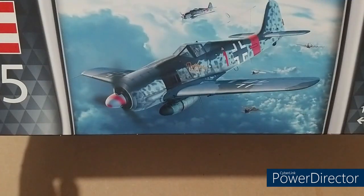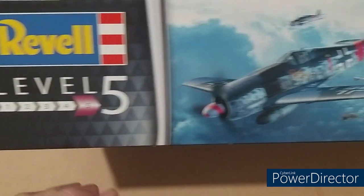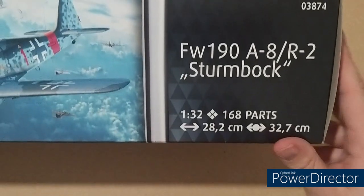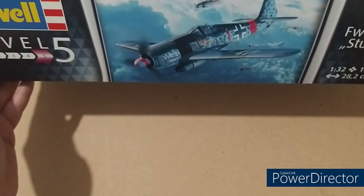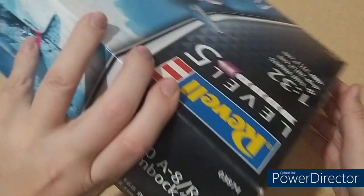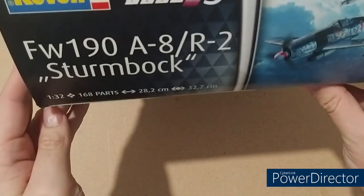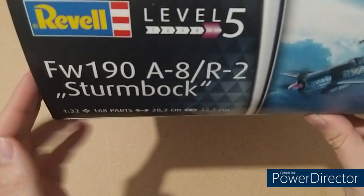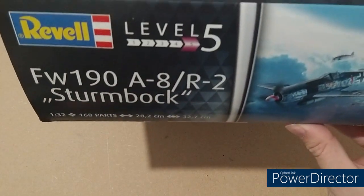Which we're now on to this side. So I think this is similar. So skill level 5 again, front box art, all the information. So if you want to display the box that way round, you can. And yes, they did this. So you can display it that way, flat on the shelf as well, and still read what it all says.